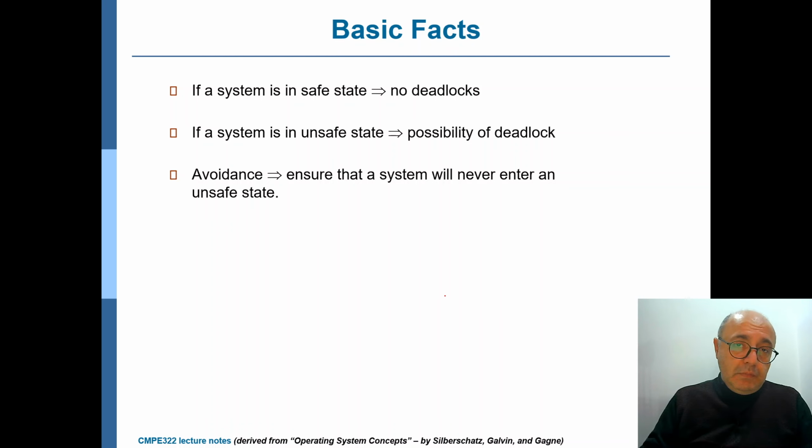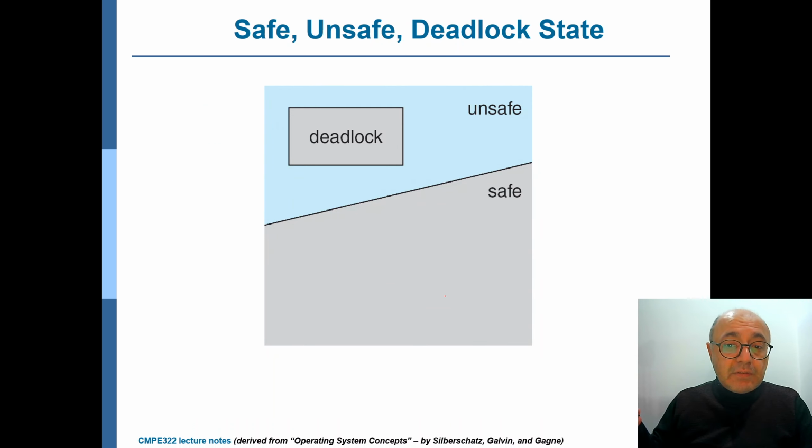The system, when initially started, is always in a safe state. And every time a process wants to use a resource, you're already in a safe state. You check if accepting this request will keep you in a safe state or will it take you to an unsafe state. If it takes you to an unsafe state, don't do it. Don't take the risk. But note that it's not guaranteed that there will be a deadlock.